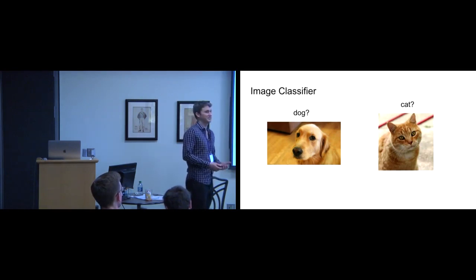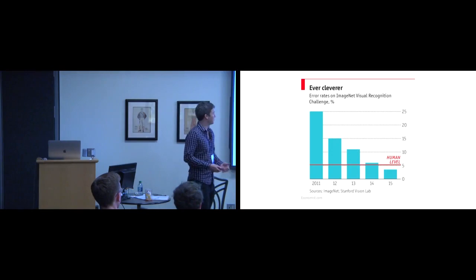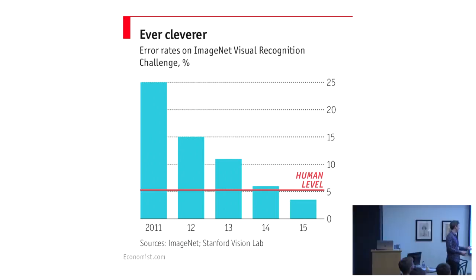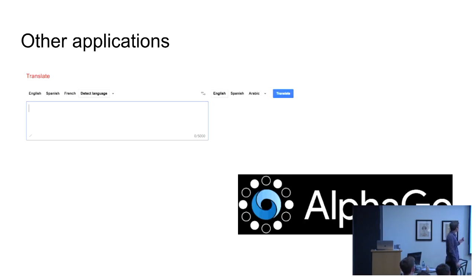And I think an image classifier is a great place to start learning deep learning as well, because it was one of the first places that deep learning truly shined. So this is a graph of performance on this one competition called ImageNet. And you can see that there's been a lot of progress in recent years. 2011 was pre-deep learning, and you can see a drastic fall in 2012 and then continuing on. And this is measures of error rates. So you see the error rates actually have fallen below human level in labeling images. So this is not only a good project to start with, but also a place where deep learning has really shown its ability. Of course, deep learning is applied in a couple of other places.